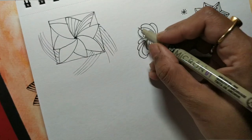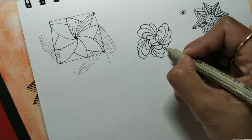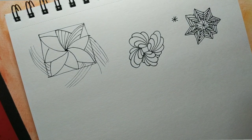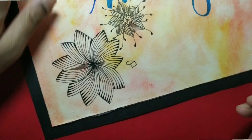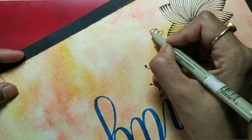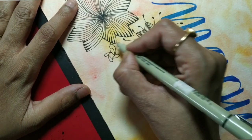If you keep the line straight, it becomes a tangle called viscous. So there are so many other tangles that you can create by just varying the basic strokes. Yeah, so you can add as many auras as you want. So let's get started first. So again, rotate. It will always be a good option to rotate. So once you are done with the basic, now start to add auras.